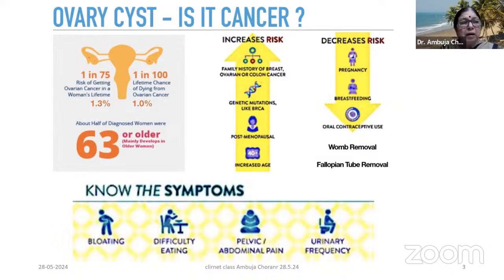ovarian cancer. Suppose they have pregnancy for 9 months, they don't ovulate. And in the postnatal period, if they are feeding also, they don't ovulate. That time, it's a protective factor for the cancer. Giving oral contraceptives is again a protection. And removing the womb, definitely it is a protection. They won't ovulate. And fallopian tube removal, nowadays it has come as a precautionary measure, and removal of the tube is also one of the factors that protects from ovarian cancer.